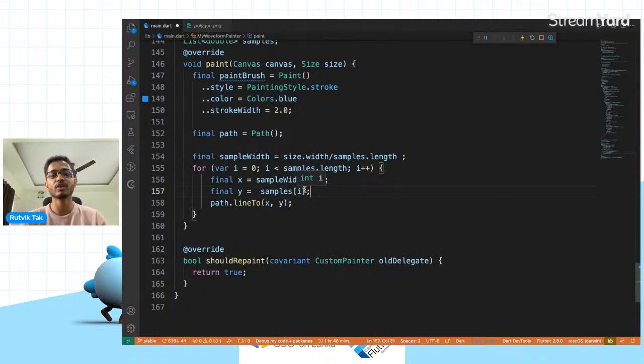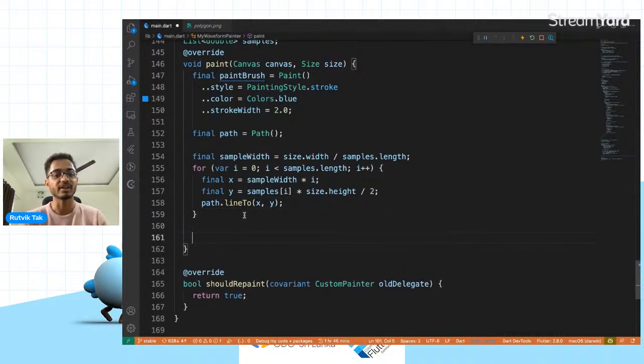Now this value is going to be within a range from -1 to 1, and that is really quite small, so while visualizing, it would be really small on the graph. So we are going to multiply it by the height of our canvas, or half of the height of our canvas, whatever is good for you. And we are going to draw the line to those x and y coordinates.